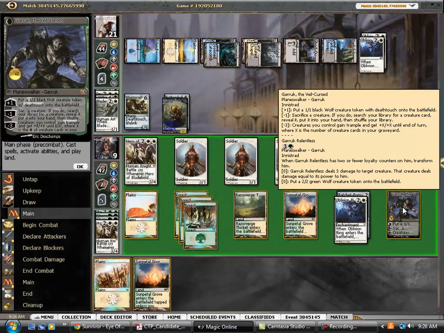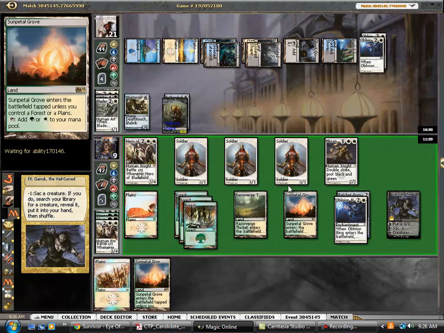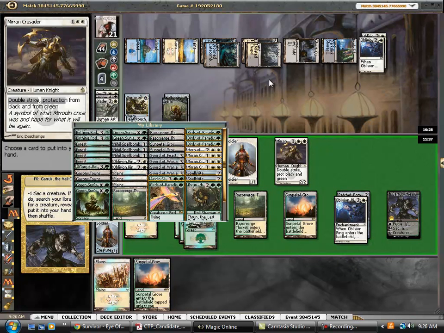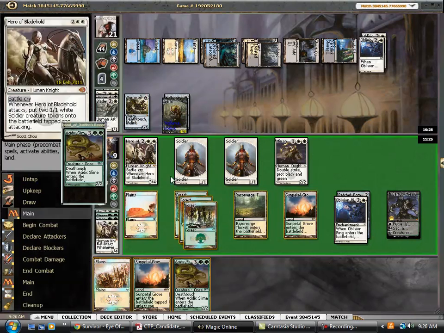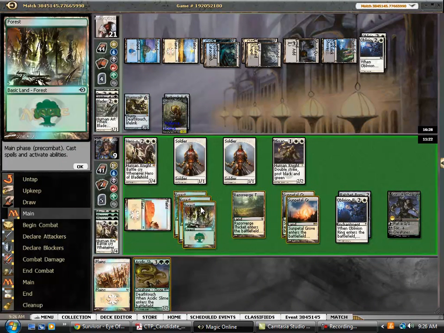Alright, so now we sack a soldier. Alright, if we acidic slime his batter skull, that's a pretty good start. Or we can just drop hero. I think acidic slime in here is actually a little bit better though. Alright.